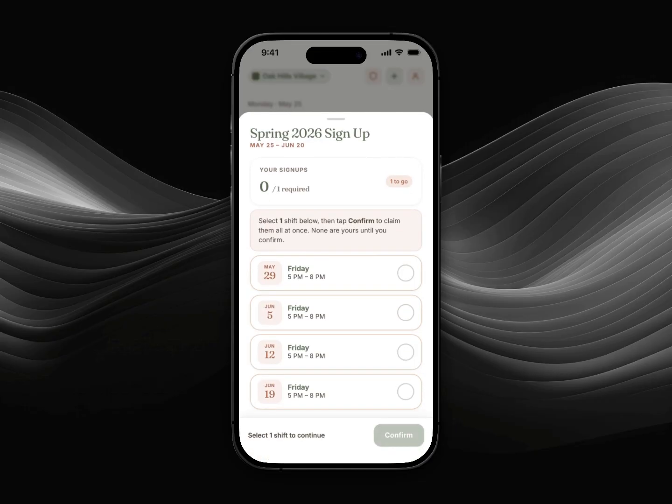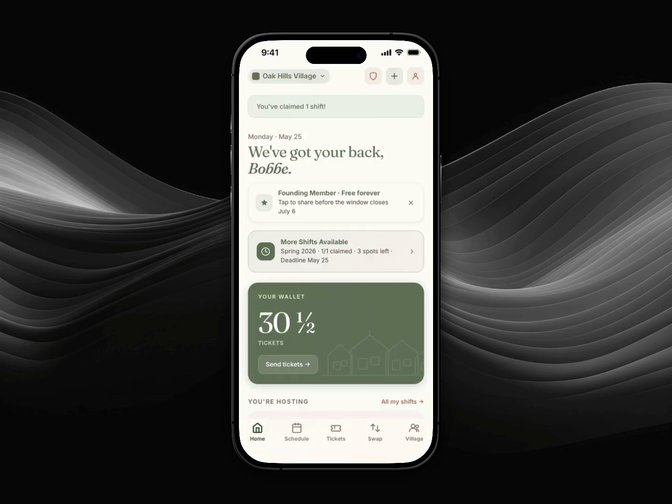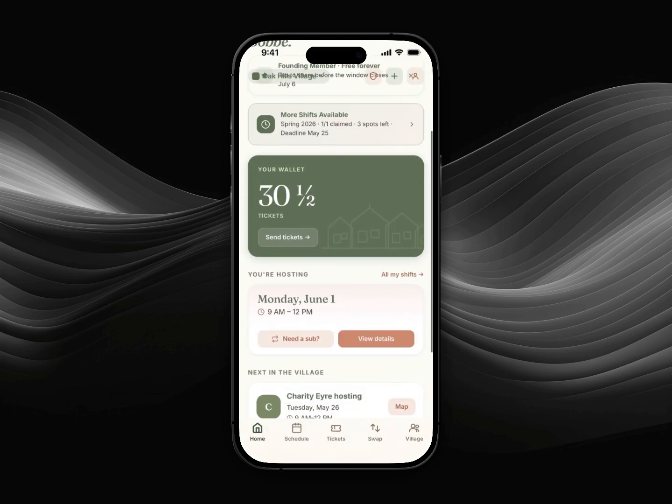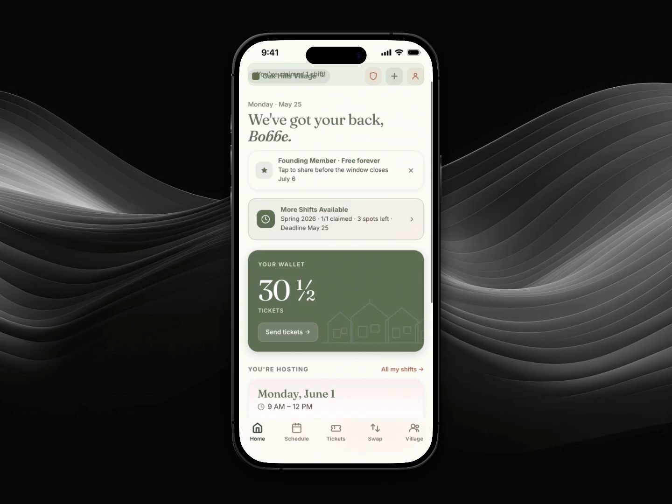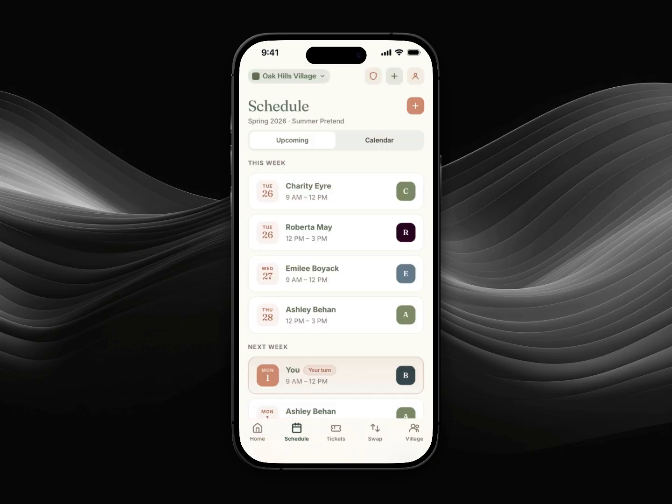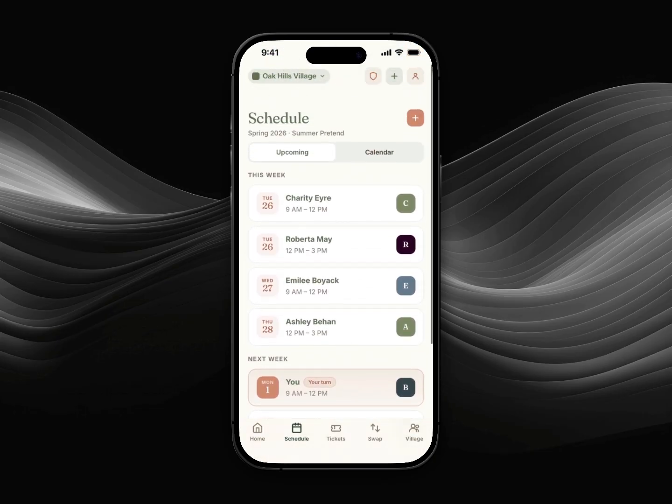I'll sign up for this day, and then I'll take my kids those other Fridays. And you can confirm that. Now, once everybody has claimed their shifts, all of those shifts will show up on the schedule. So here you can see how that might look.